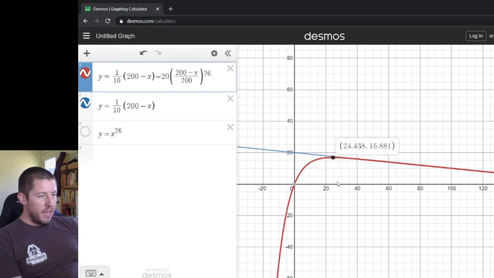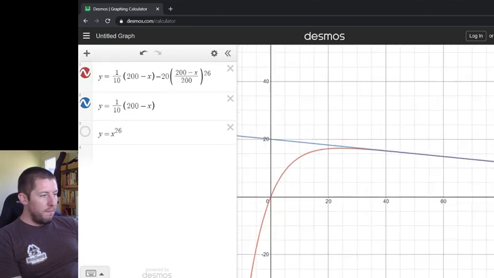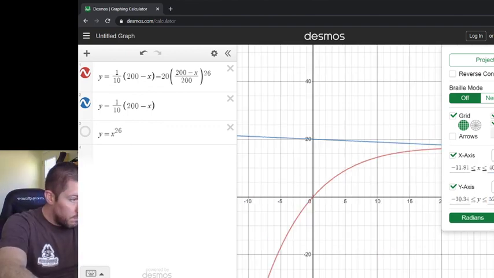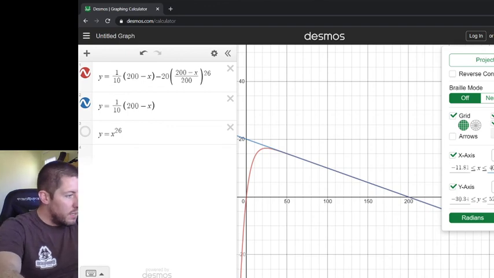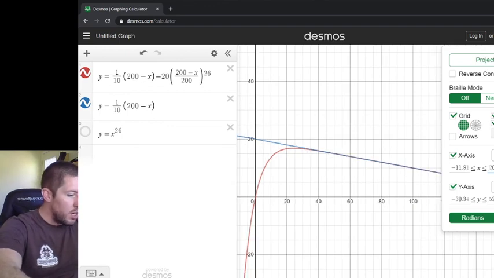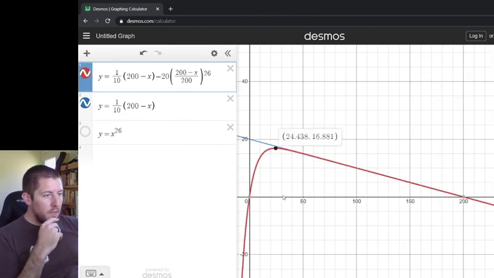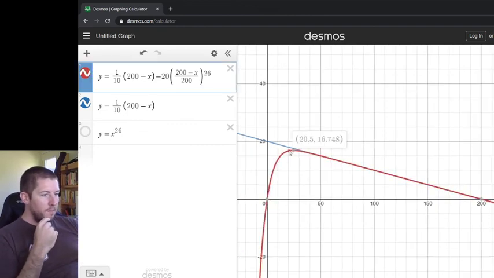In fact, I think what I'll do just for the sake of our viewing right here, let me just fix this window. I just want to be able to throw this graph into Word for our document here. Is that my viewing window that I want to see right here? I think so. So our maximum that's occurring right here. And let me snip this whole thing.